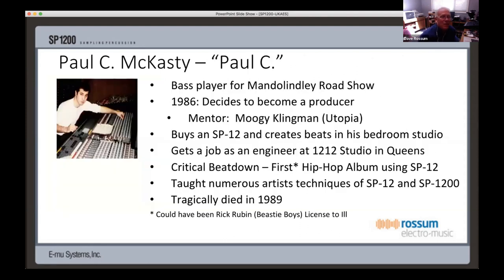Paul C. McCaskey was a bass player for a group called the Mandolinley Roadshow. And in 1986, under his mentor, Moogie Kligman, he decided he was more interested in becoming a producer. I think he went to a music store to buy something else and saw an SP-12 and decided he had to have one. He brought it home, started creating beats in his bedroom, got a job at the 1212 Studios in Queens, and started mentoring so many other hip hop artists on how to use the SP-12. So he may be the guy that created the SP-12 as that iconic hip hop drum machine.